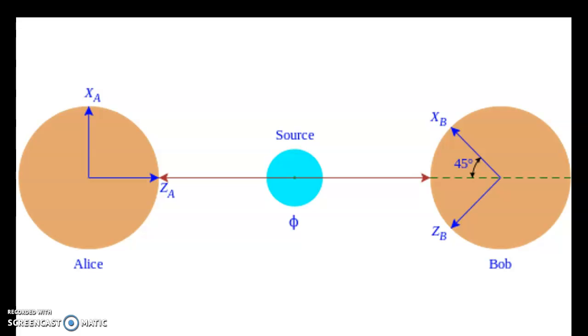Suppose Alice measures the z-spin and obtains positive z, so that the quantum state collapses into state 1. Now, instead of measuring the z-spin as well, Bob measures the x-spin. According to quantum mechanics, when a system is in state 1, Bob's x-spin measurement will have a 50% probability of producing positive x, and a 50% probability of negative x. It is impossible to predict which outcome will appear until Bob actually performs the experiment.